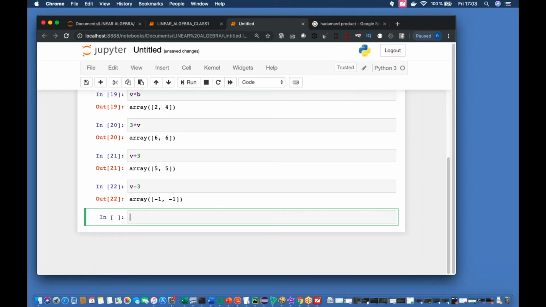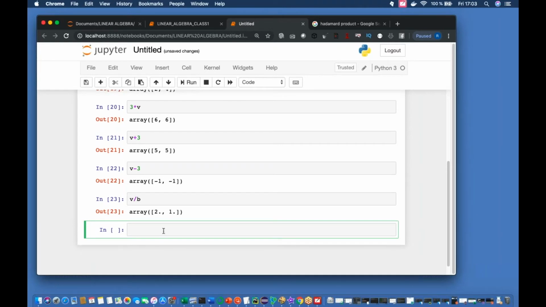I think vector division is also element-wise. If you just quickly do, let's say, v by b, see, this is element-wise. So v by 3 will also be element-wise, but it is also going to be a vector.